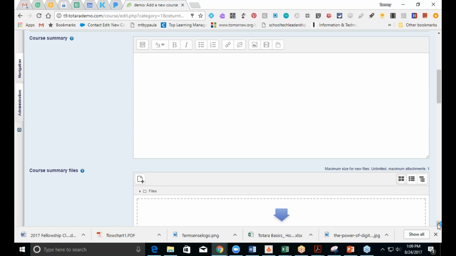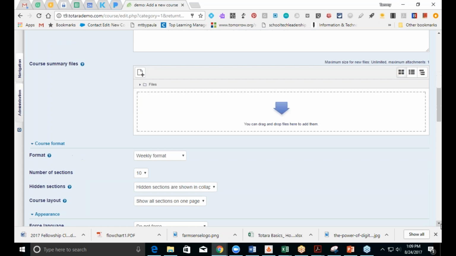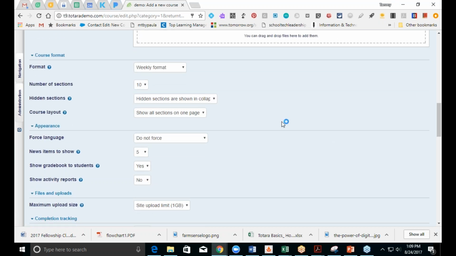You can have a course summary, and you can add pictures or videos or whatever you want, especially if you're trying to market it or get people in the course catalog to view it and be interested. If you wanted to add any files, like a brochure that people could download, you could add that here. You can either drag and drop it, or you can do the old school method, which is like an email attachment. And then we get into how will the course kind of be set up and what will it look like. And you can always change these.